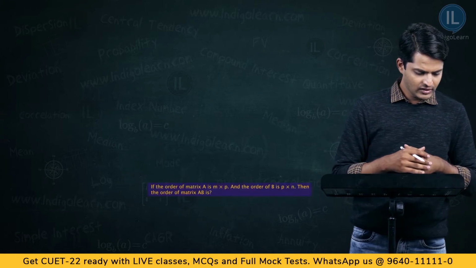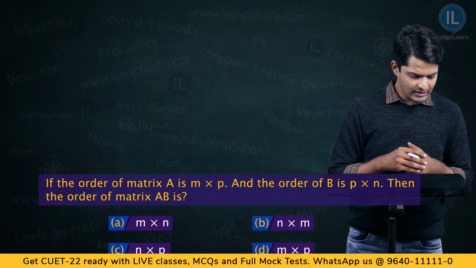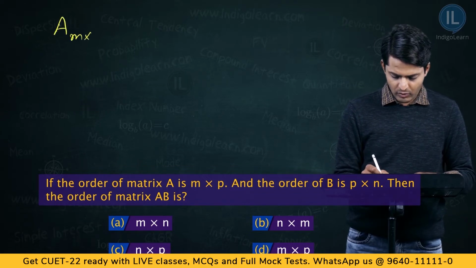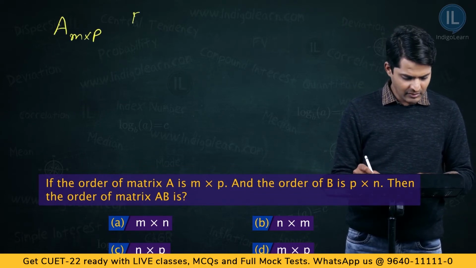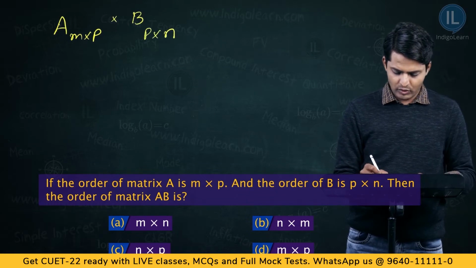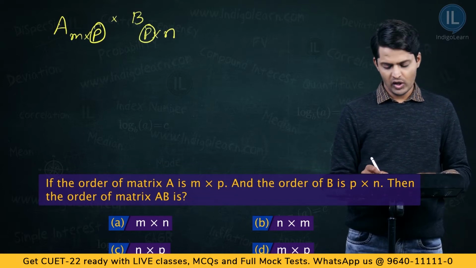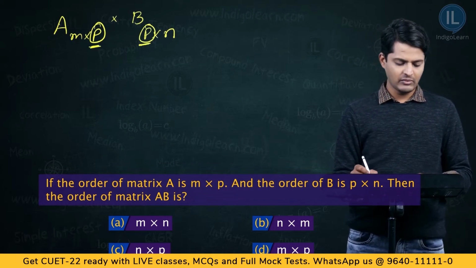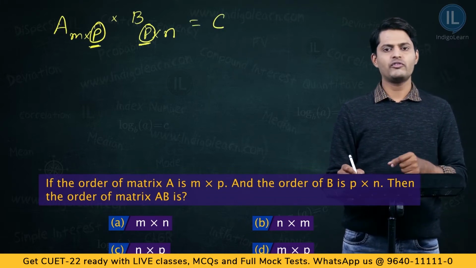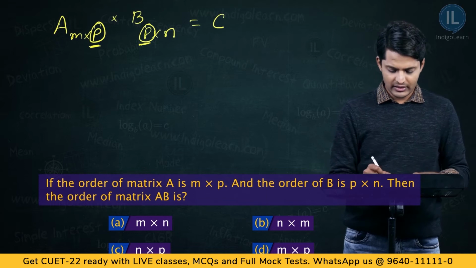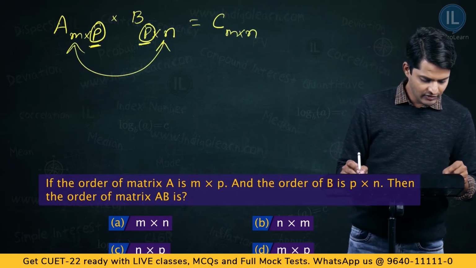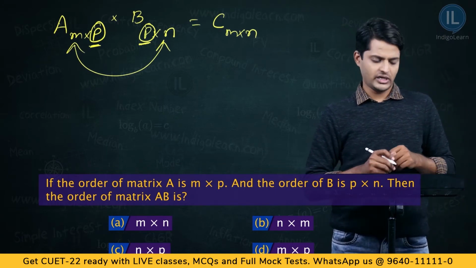Now, the seventh question: if the order of a matrix is M into P. So, A is a matrix with order M into P, and B is a matrix with order P into N. When you multiply A into B, that is possible only when the columns of the first matrix are equal to the rows of the second matrix. Then we will get a matrix, let us say C, which is the product of A and B. The order of the resulting matrix is given by these two, so the order will be equal to M by N, which is given in option A. So, for the seventh one we will go with option A, okay.